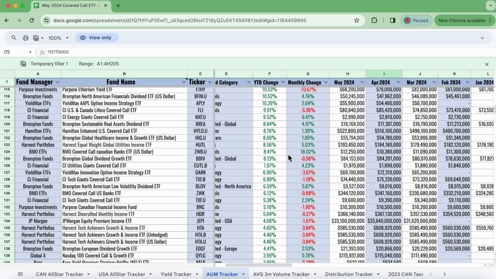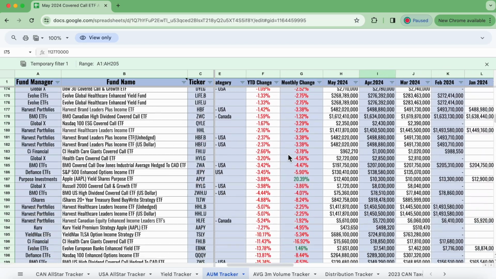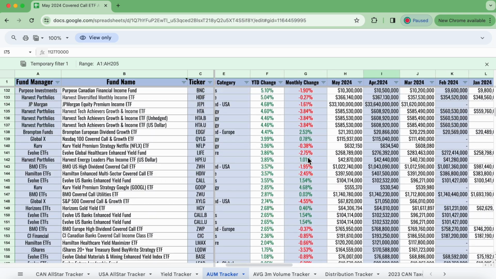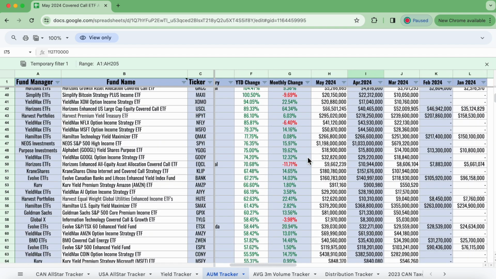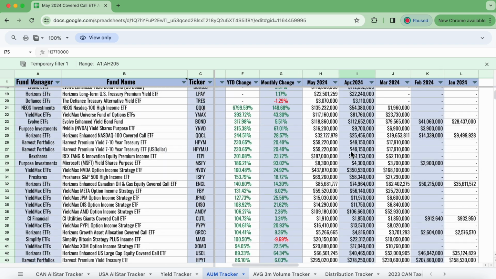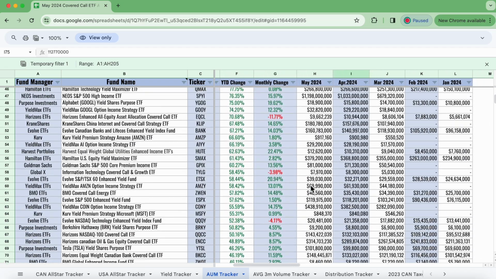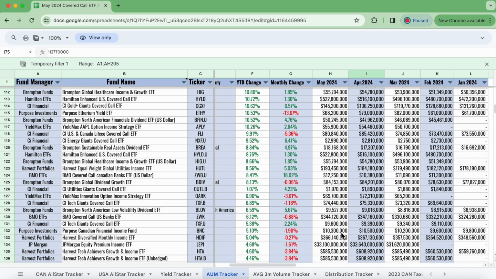So again, as I was saying, on the year-to-date change, everything is pretty much in the green. Yes, we see some red, but overall the whole CoveredCall ETF space looks pretty healthy. If you want a more detailed view, you can separate, say, the month of May, all the gainers in May, add all that up, highlight it all, and then highlight all the red in that particular month, and you'll get the difference between inflows and outflows.